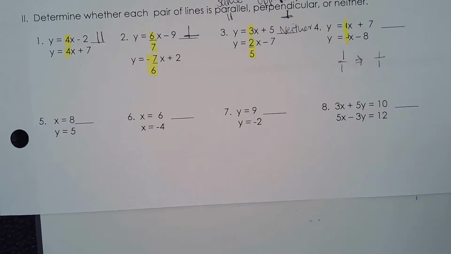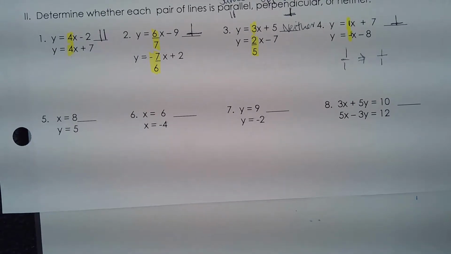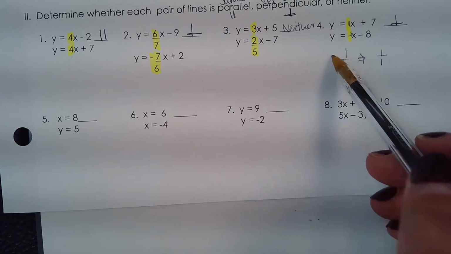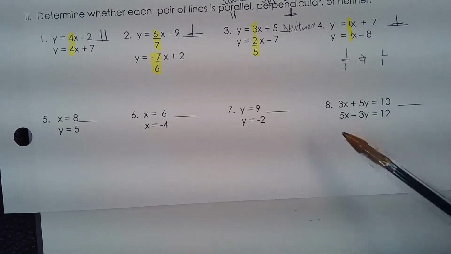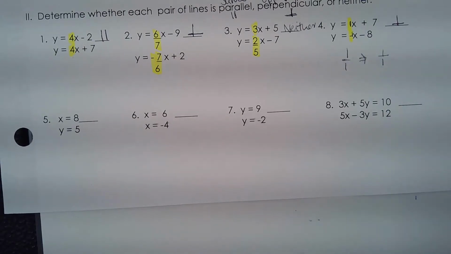What do we think? Number 3 says yes. Are they parallel or are they perpendicular? Perpendicular. Do we understand number 4? That's a negative. So one's positive, one's negative. So we already know that they're opposites. We're checking to see if they're reciprocal. So if you have 1 over 1 and you flip that, you still have 1 over 1. So that's why the slope just stayed 1 both times. That okay?